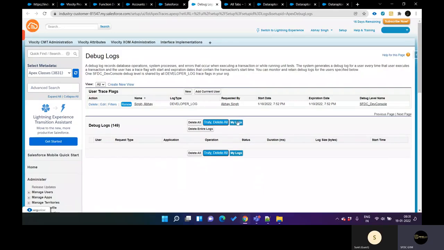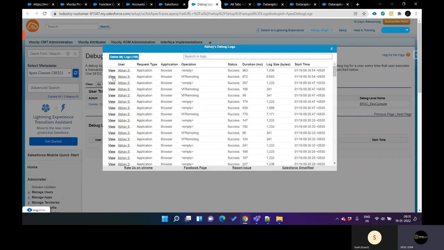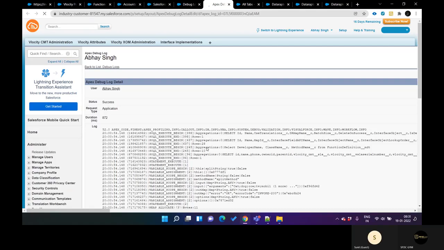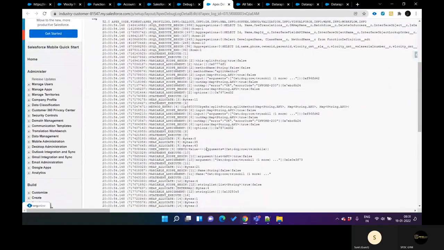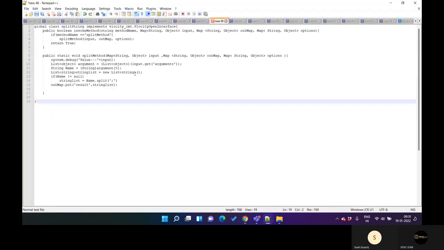Because see, when you do the extract, there are so many backend actions, it will fire so many data raptors, right? So it will be a little challenging to find the exact log file. Yeah, let's give it a try. Yeah, here you can see this is our information that we are sending. If I go back to our class, we have added the debug log at line number 9, and I directly added value, and whatever input that particular method is sending, we have captured the entire method, right?